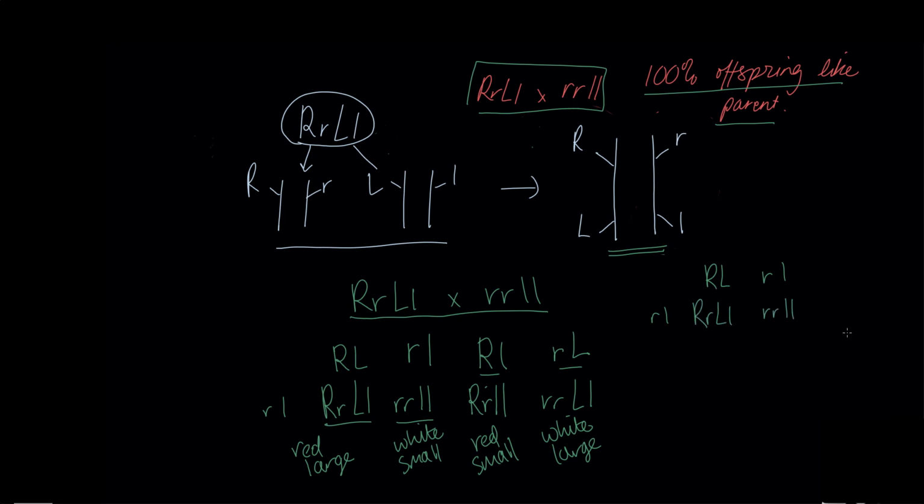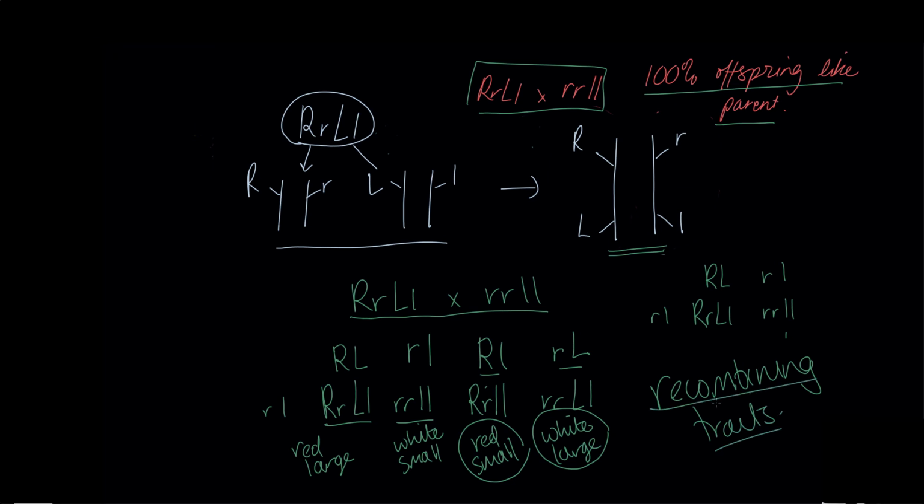In an exam, I say, okay, well, what happens if you now actually do this cross, but you end up with some offspring that have either small leaves and red flowers, or white flowers and large leaves? What's happened? It's crossing over. Crossing over has happened. And if you go back a couple of minutes in this video and watch it again, you'll hopefully understand what's going on. It's because the crossing over is recombining traits. Okay? Alright, so that is crossing over with linked genes.